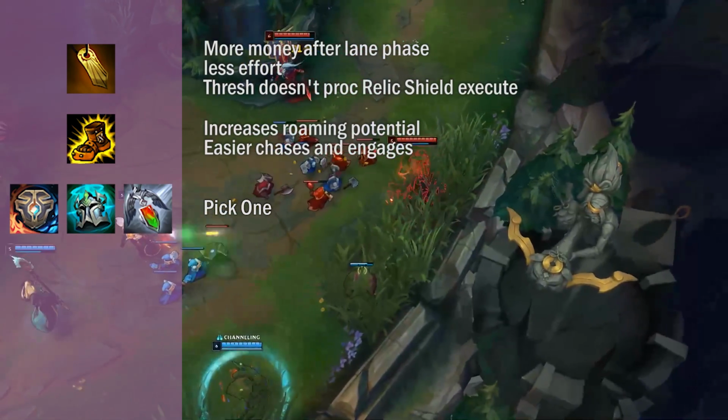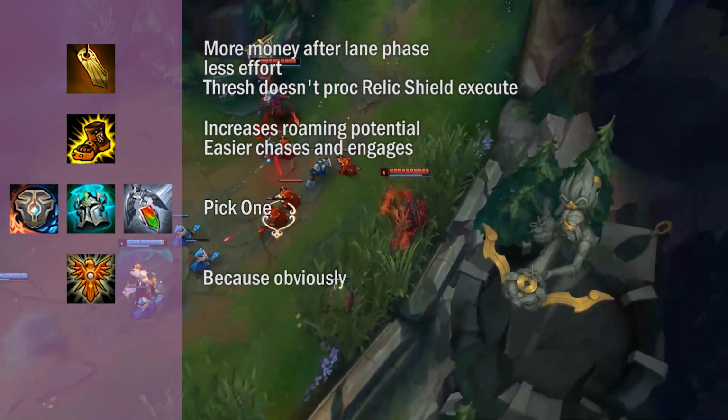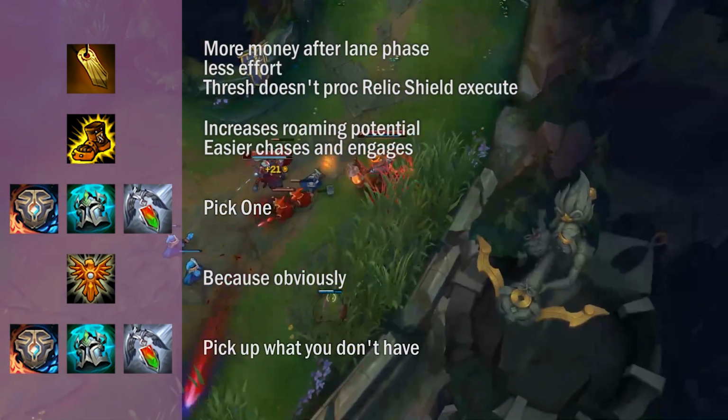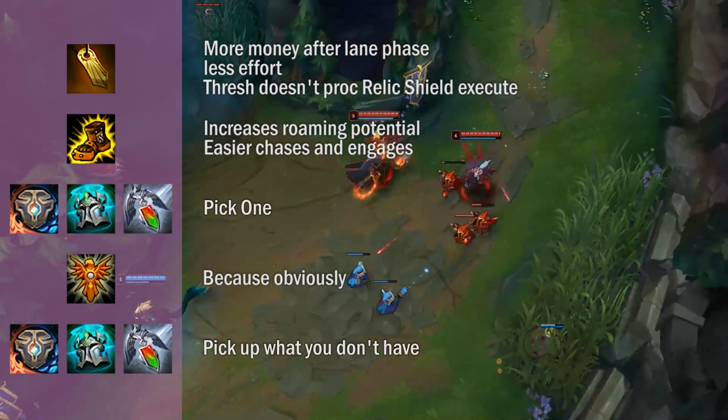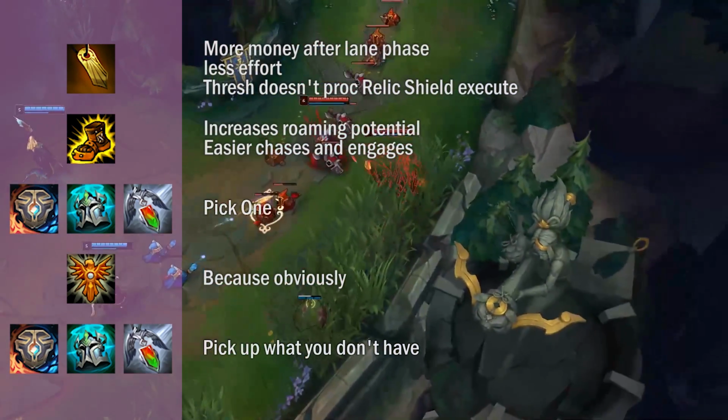For your 4th item, no matter what you bought earlier, I would recommend Locket. And then for the 5th and 6th items, I would recommend another one of those previous CDR items that I mentioned, being either Redemption, Zeke's, or Knight's Vow. It all just depends on the game situation and which defensive stats you need more in the situation, but at the end of the day, you're going to buy all 3 of these items.